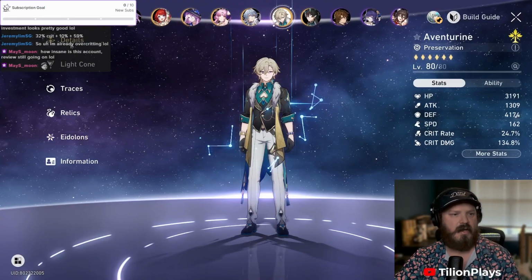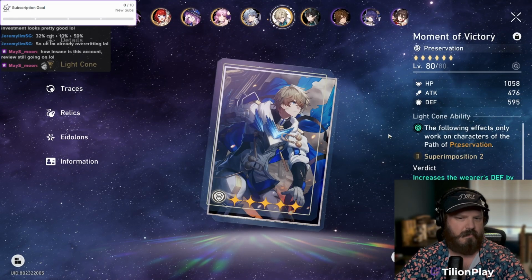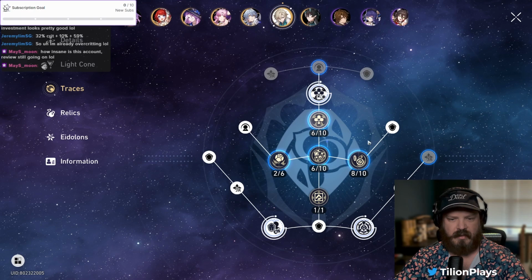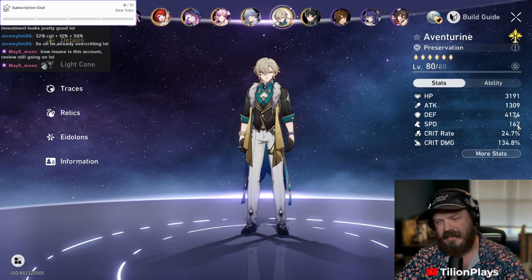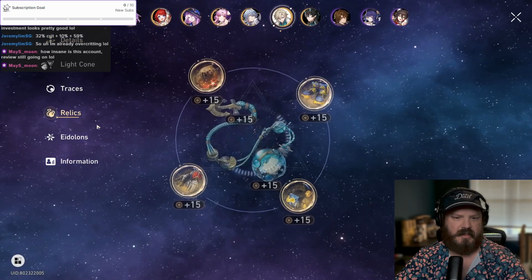Very good Sunday. Aventurine here, rocking the Inherently Unjust Destiny light cone with the S2. Perfectly fine, great choice. Stat-wise, we literally have done no trace work here. 162 speed is great. We are hitting our 4,000 defense metric.